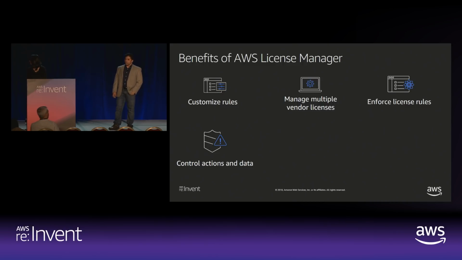The next is, how do you control? So this service is secure by default and gives you control of the actions and data. It is integrated with IAM, and you can control who within the administrator group can perform which actions of managing licenses. And talking about the data that this service creates, there is data for tracking licenses, and there is data for discovery, which we'll talk about later. But the service gives you control of the data.